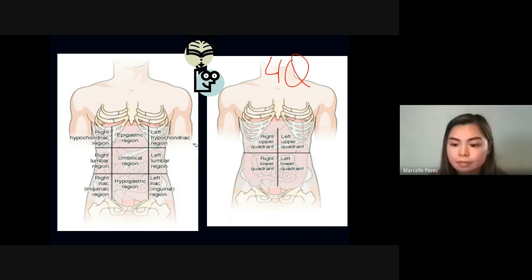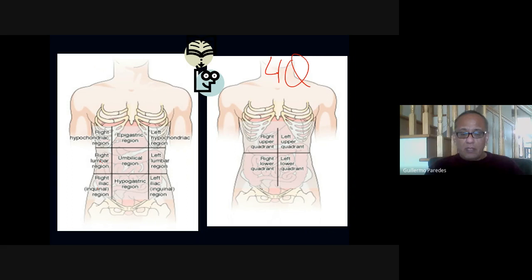But that is not enough, because in addition, I'm going to ask you about the main organs located in each of these regions. I teach cross-sectional anatomy, I can give you more than 5, 6, 10 relationships, but we are going to do only one per region. Number 1, the right hypochondriac region: we have the liver, the gallbladder, the second portion of the duodenum, the upper pole of the kidney, the hepatic flexure of the colon, the cystic duct. We have many things there. The only thing I want you to remember is the liver. Okay with that?